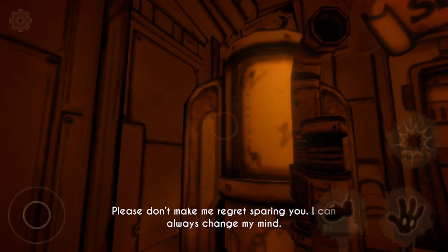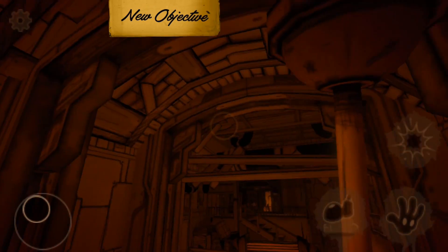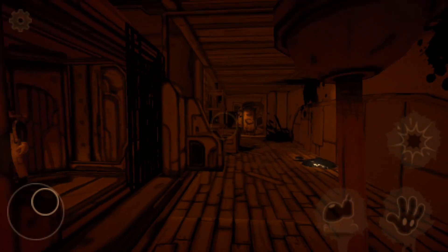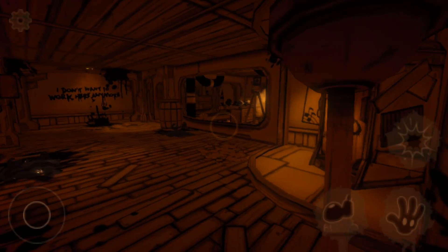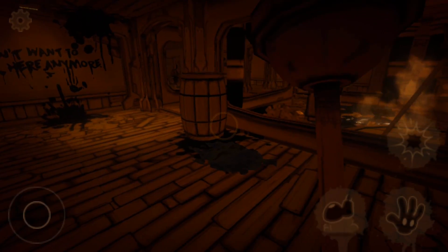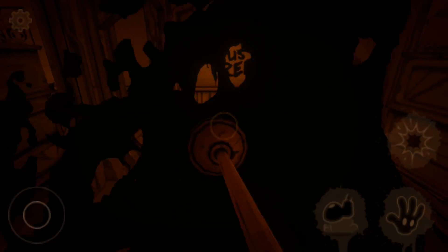This one is the one I hated — it's so annoying having to turn the wheels every time to get the power cells from these boxes. I really wish you could just hold the button down and spin it quicker, because you have to tap it every time you want to turn the valve. It's just a long, drawn-out process and I really don't like it. In this room guys there is another can of bacon soup, so collect that. There will be another one or two hidden around the corner which I'll show you as well.